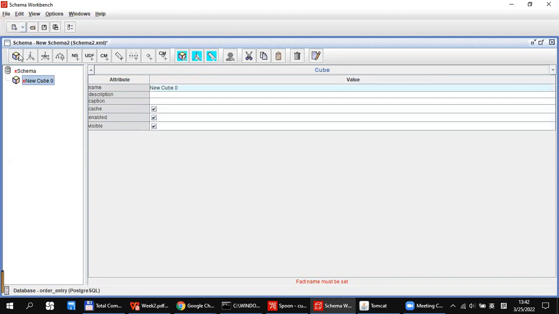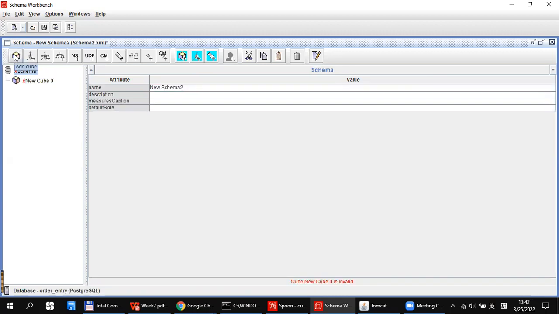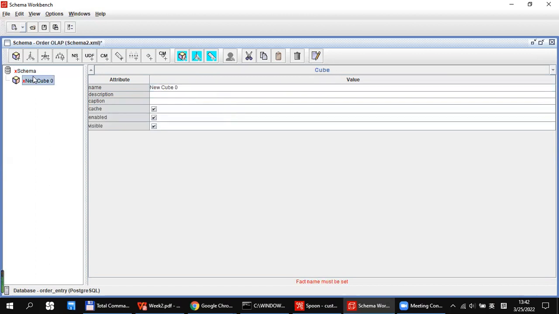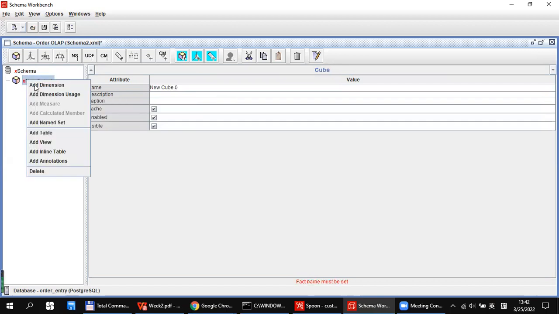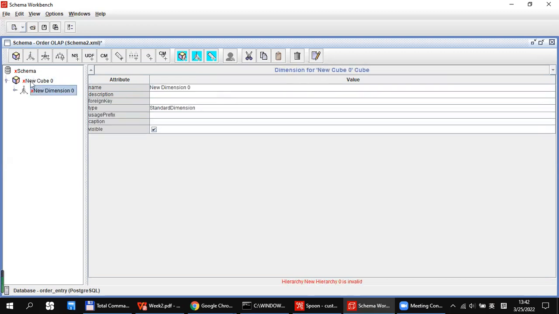Or you can just click this icon. It has the same function to add cube. So you can specify a name for the schema. For example, you can create an order OLAP schema. For the cubes, you need to add table, not add dimension.